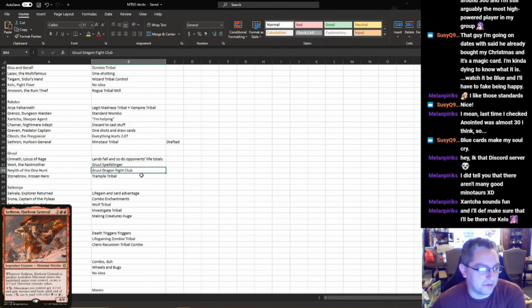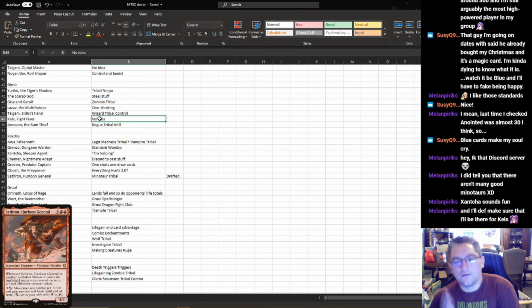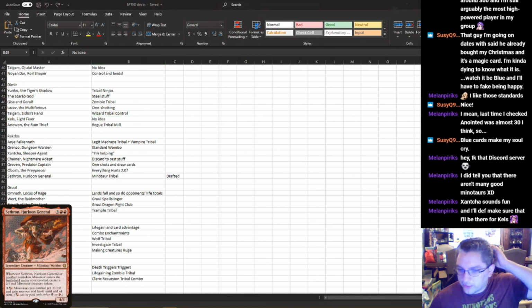This is an idea I got from somebody on Twitter. Gruul Dragon Fight Club. This is the one where you make creatures fight via an activated ability, I think. Kel's Fight Fixer. Oh man, that one has to go well. I put no idea, but this is probably gonna be Dimir tokeny kind of value stuff. I love Kel so much. It has to go well, or I'm gonna be so disappointed.